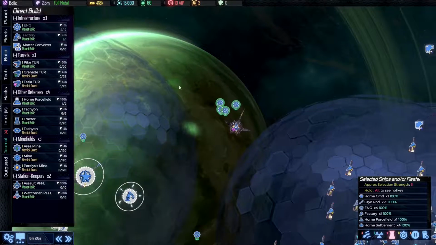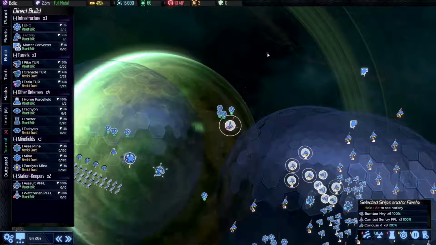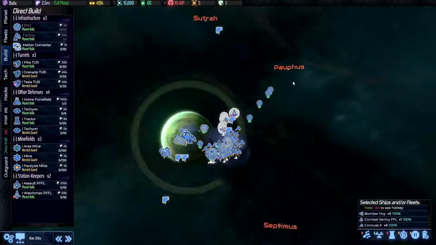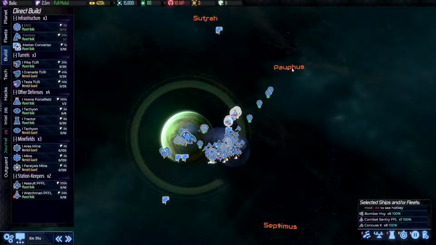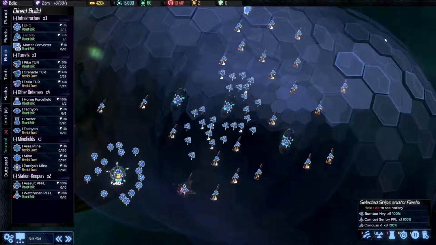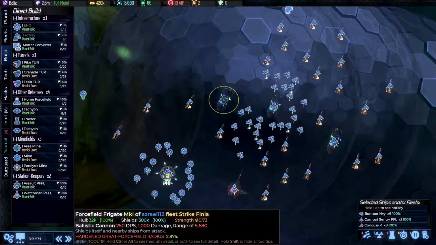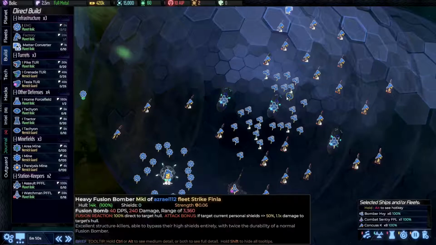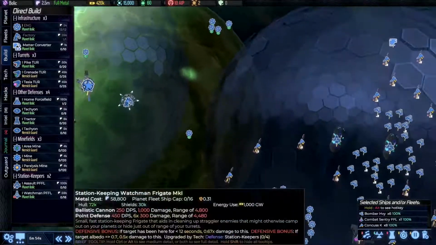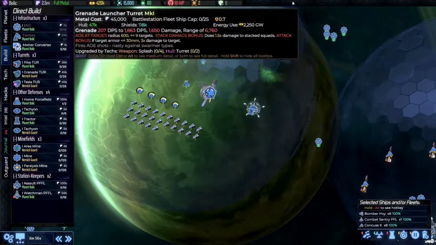Some of them are quite quick moving, some of them are a bit slower. And then you can make them go to different areas by hovering over the new planet and hitting the right mouse button, which makes them all go to the next area. Now, apparently there is a build limit from what I can see. So you've got these little frigates, you've got your different bombers, you've got all your different units, right? And you take them all out and you go ahead from there.